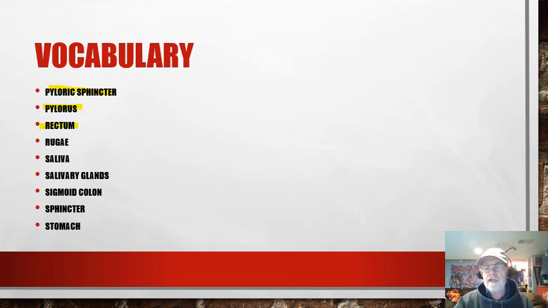Rectum is basically the place at the end of the large intestine, heading downwards towards the anus, between the sigmoid colon and the anus, basically a place to be able to store fecal material. That's all the rectum does. Rugae. Rugae is basically, if you looked at the stomach, on the inside of the stomach has all these folds. Okay, and all these folds. If you look with a scope, you see all these folds on the inside of the stomach.